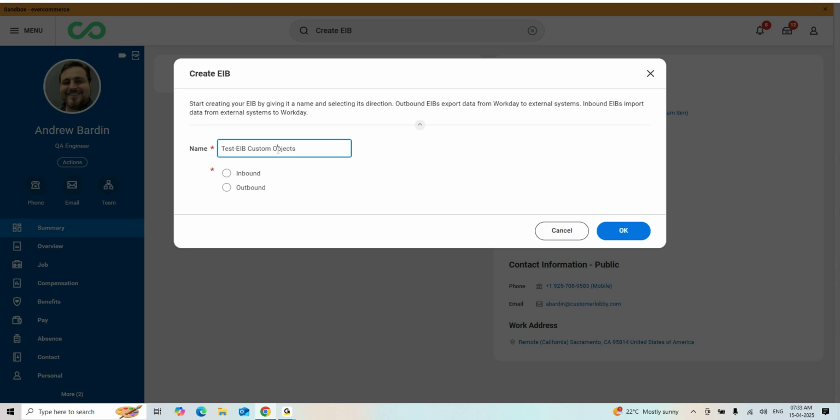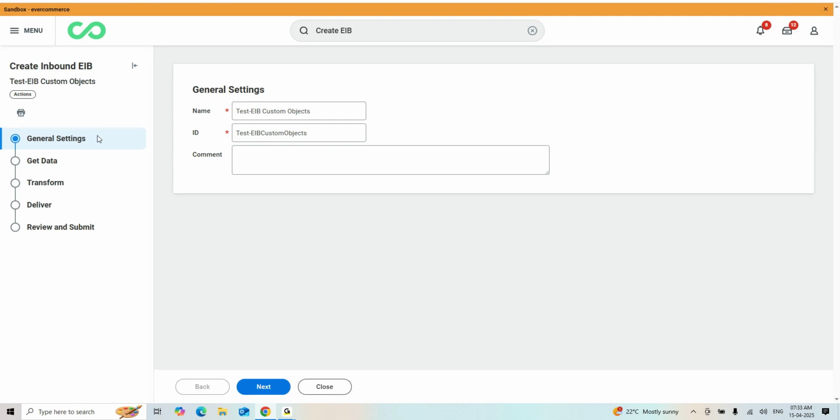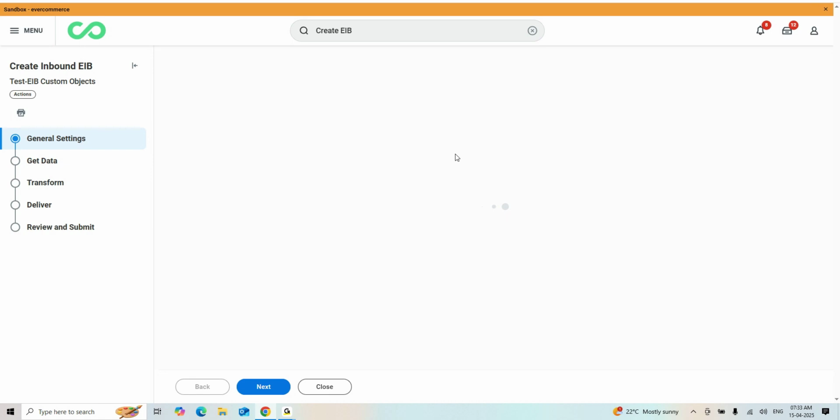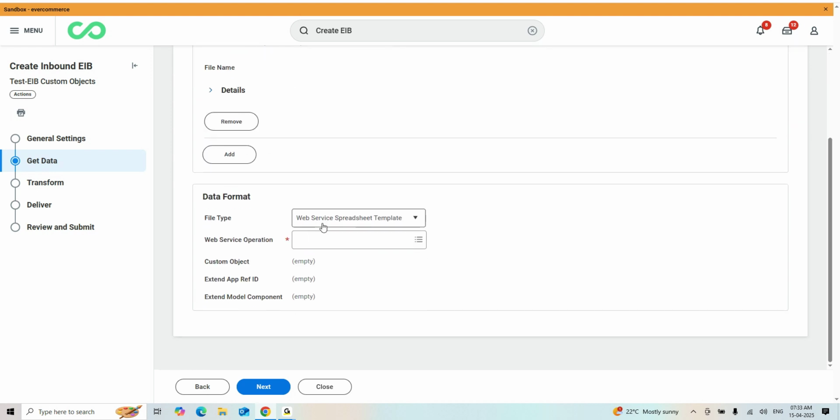Select inbound and click OK. So in general settings, leave the default and get data. Give the attached file at launch in the data source and data format. You need to select custom object spreadsheet template.